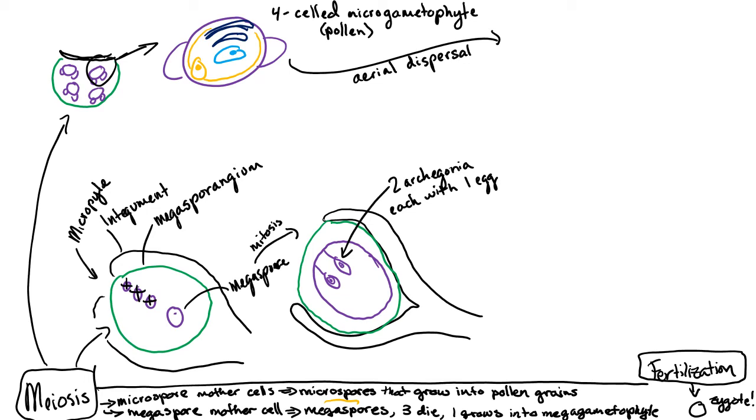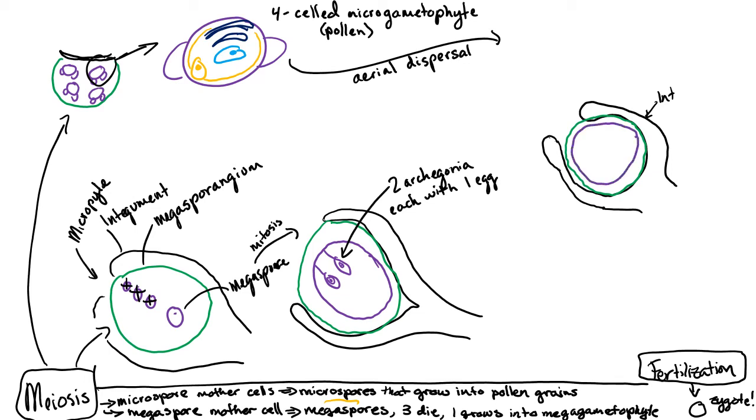So let's draw not the pollen drop, but this whole sort of situation happening here. So we have our integument, and this would all still be attached to that ovuliferous scale. We have our diploid megasporangium, we have our haploid megagametophyte, and everything in that is haploid, the archegonia and the eggs.